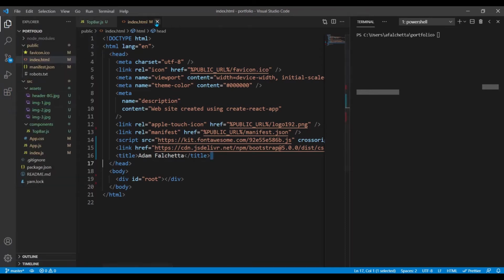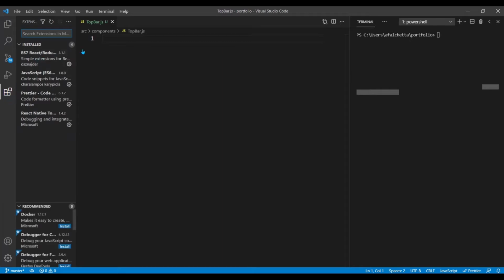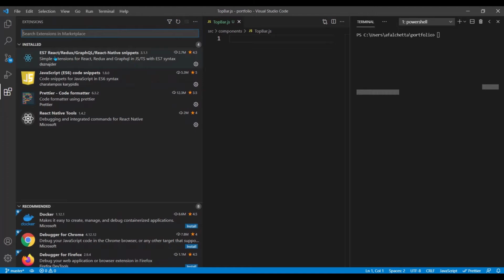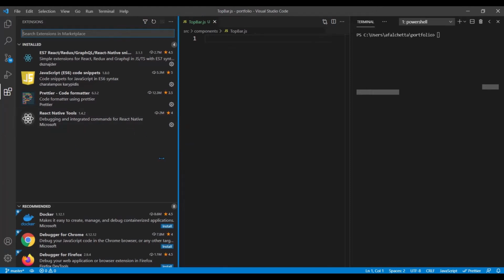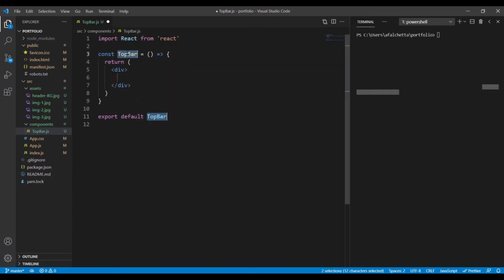That's all we need. Now, another thing I need to mention, extension for VS Code that I'm using, ES7 React Redux GraphQL React Native Snippets. I also have this ES6 code snippets, which is nice, prettier, which formats my code on saving, and React Native tools. Don't worry about that. All right, so the snippets, RAF, I type, and then I get a React functional component.